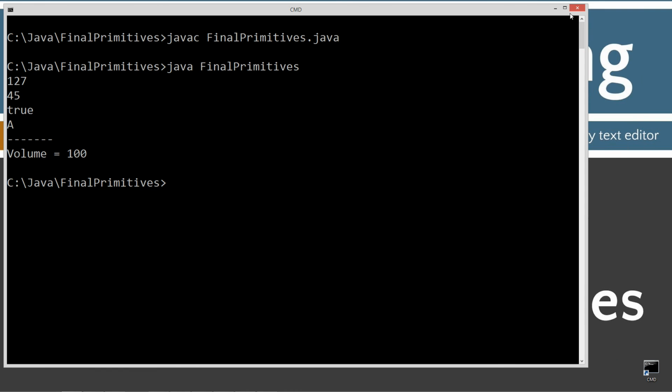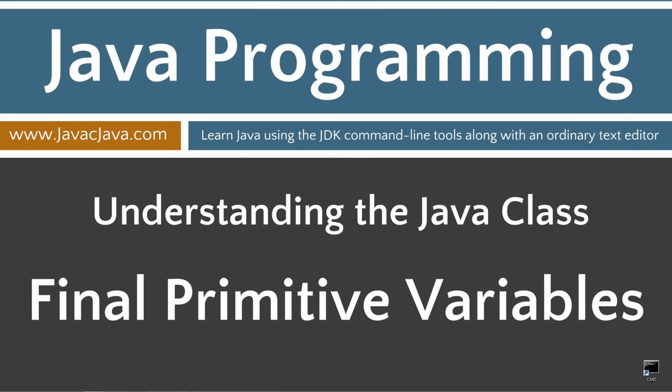I'm going to go ahead and close out of this, close out of that, and leave you with some final thoughts. So the most important thing to learn from this tutorial is that once a final primitive type variable is initialized, its value can never be changed. I know this tutorial most likely caused some level of confusion. I was debating splitting this tutorial into part 1 and 2. I figured that if I did so, you would be watching 2 tutorials anyway. If you got everything, great. If not, then feel free to watch it again.